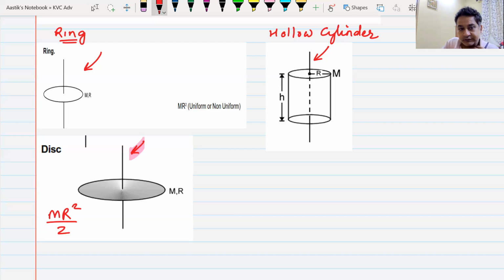M R square H, sir. mr square h? So you have changed the dimension. It's always mass into distance square, and you have changed the dimension of it. Not a good idea to change the dimension, because if you change the dimension, it does not remain moment of inertia. You have never seen the moment of inertia for hollow cylinders? Never came across this? The moment of inertia of this ring is mr square.